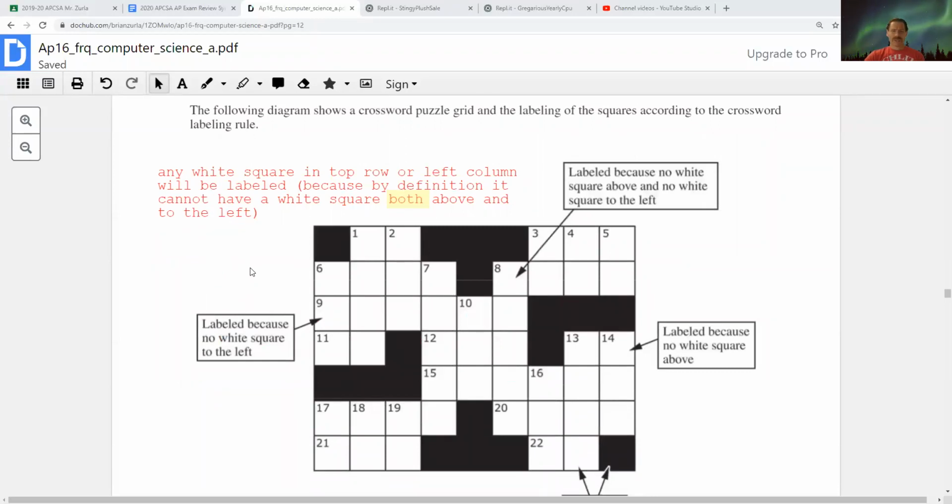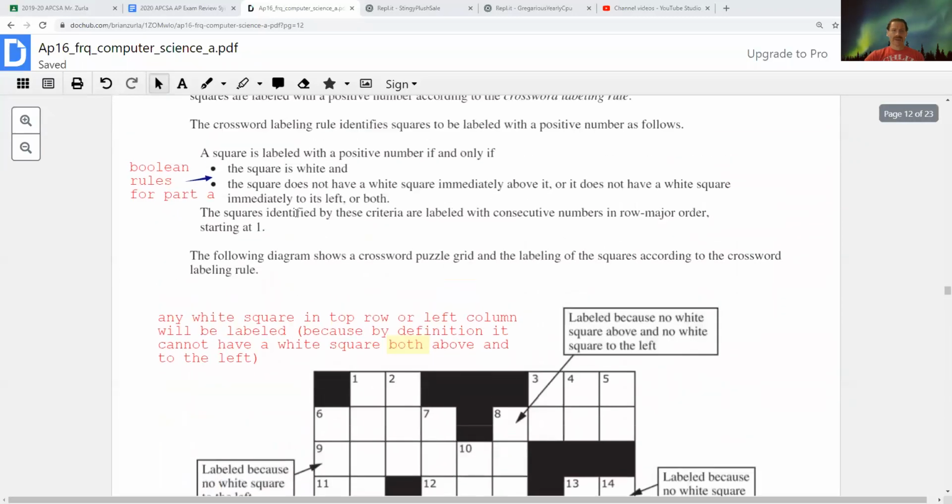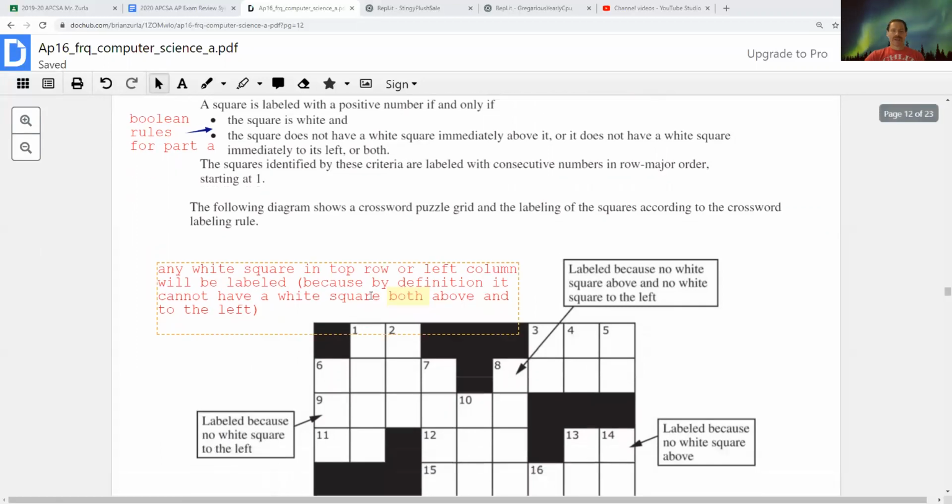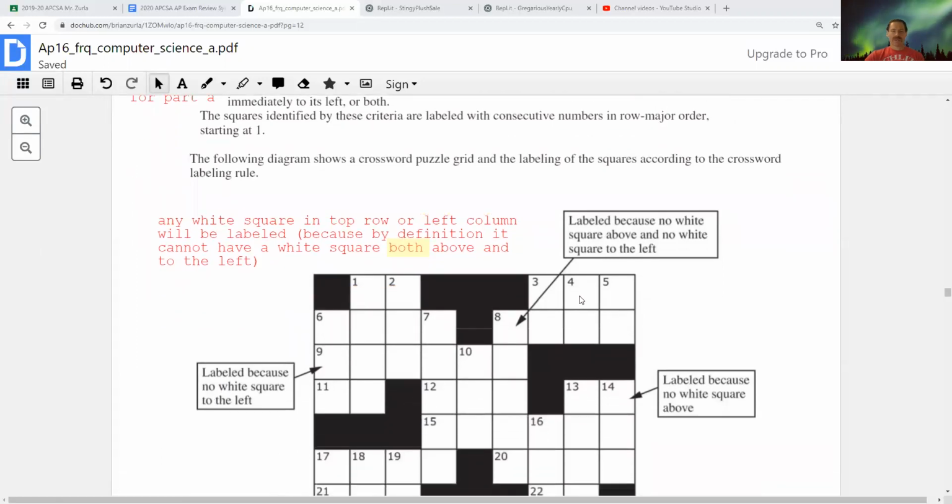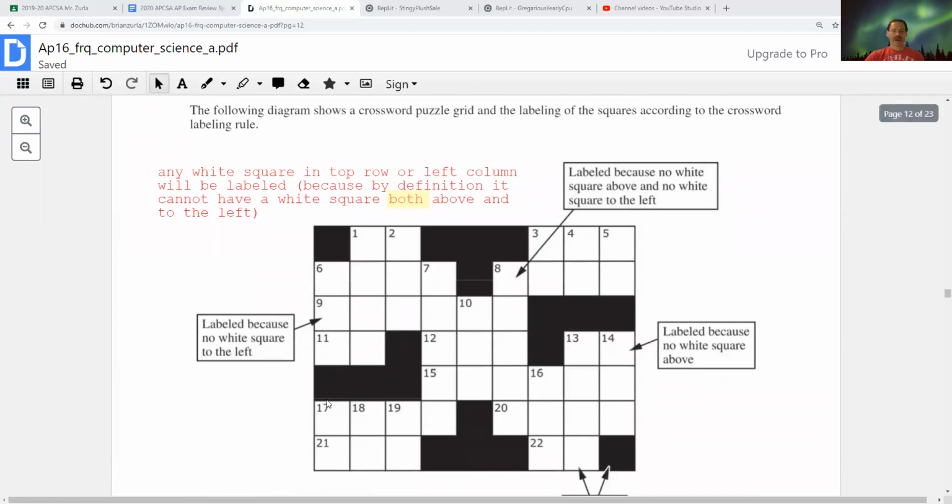For a square to get a label, it has to meet this rule structure. It's got to be white, and it cannot have a white square immediately above it or immediately to its left, or both. An extension of that is that any square in the top row or far left column would get a label, because if it's in the far left column, it can't possibly have a white square to its left, and if it's in the top row, it can't have one above it.